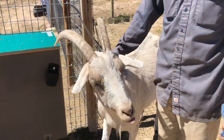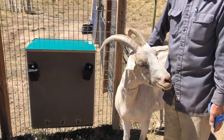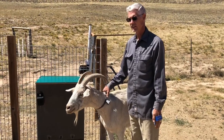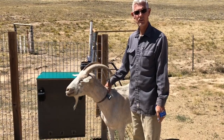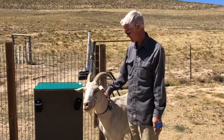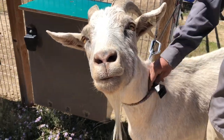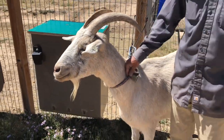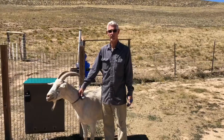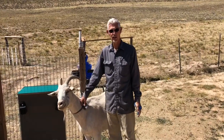This goat's name is Weatherby. He came out of Colorado — someone couldn't keep him anymore. I've had him about seven or eight years. He's been a good goat, but this is his last year packing and he's going to be retired soon. All of my goats have bells on their collar, so when you go down the trail you go jingle jingle jingle. It's for your safety and their safety, especially in bear country. The more noise you make, the safer you are.